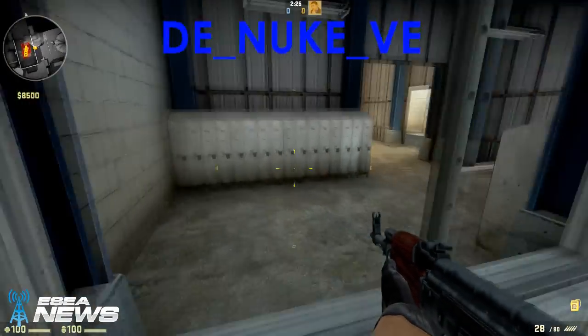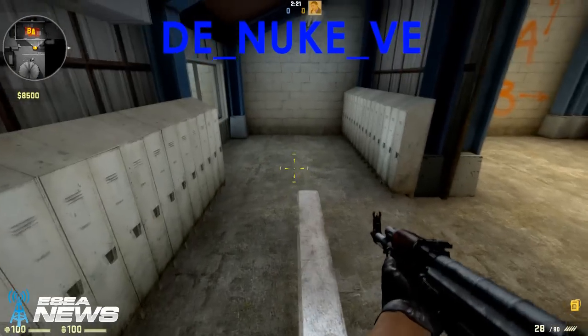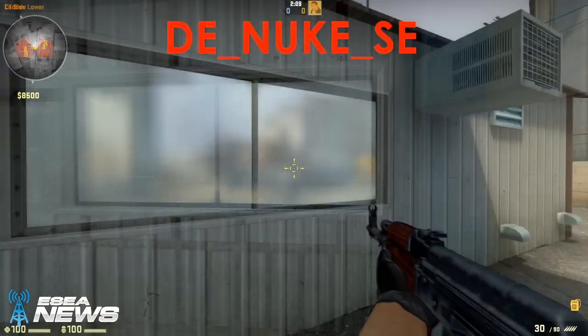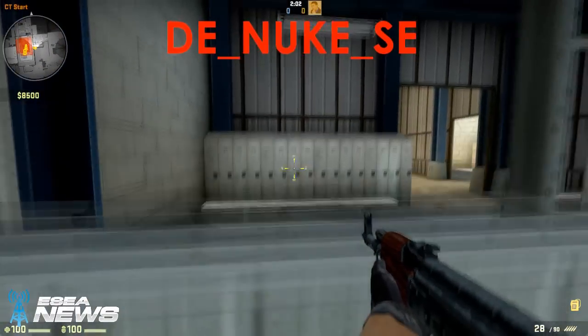You might have noticed that the window room looks a bit different than the ESEA version of the map. To start with, I removed the bench on the floor which obstructed the player's movement. The windows here are also now much more transparent and easier to see through. Lastly, and probably most importantly, the windows are larger and you can finally jump through them again.